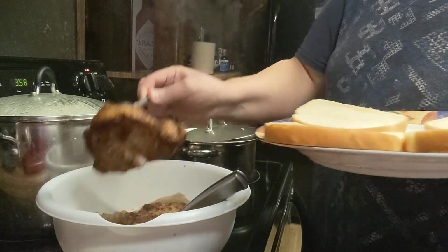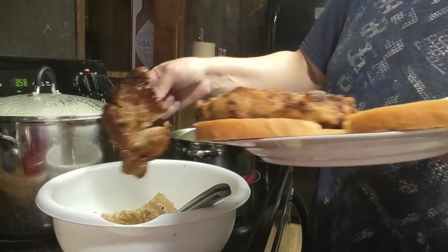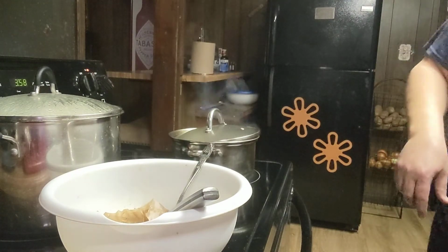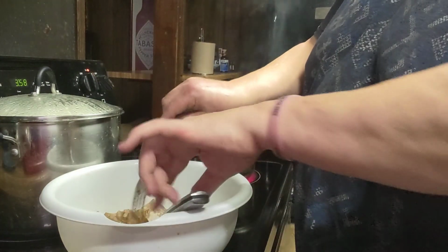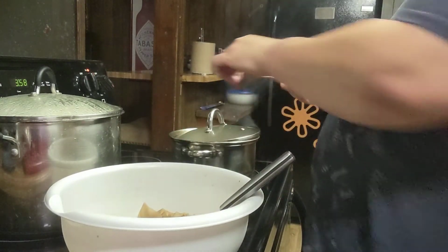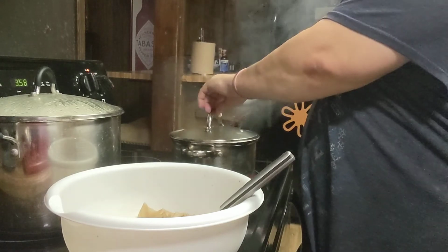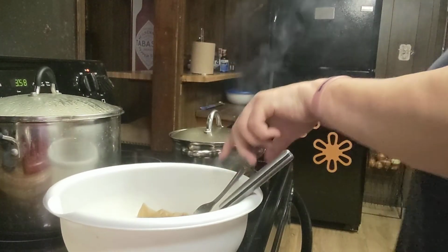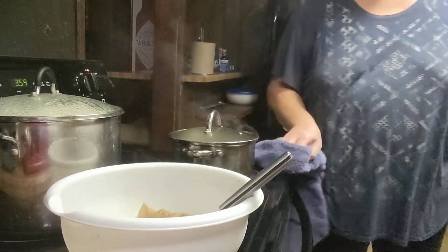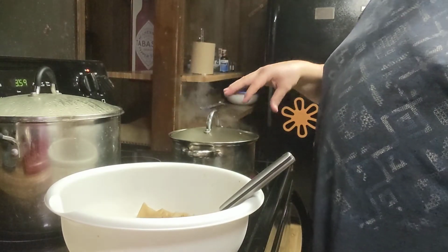I already know what Albert wants, so I'll go ahead and put them together. See? I already know what he's going to want. And Bambi can have these little pieces. Turn it over. Be careful, I don't want it to get too brown too quick. Robert wouldn't mind, he'd like it if I burn it up. He likes it with the burnt, crusty edges. He really loves the beef when I fry steak like this.